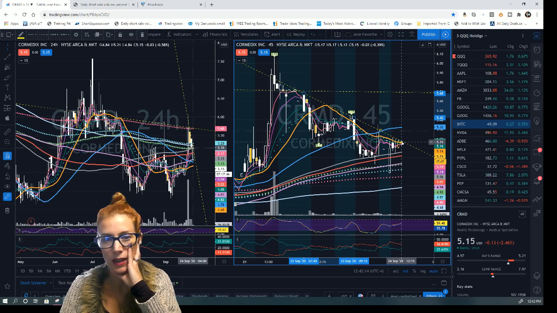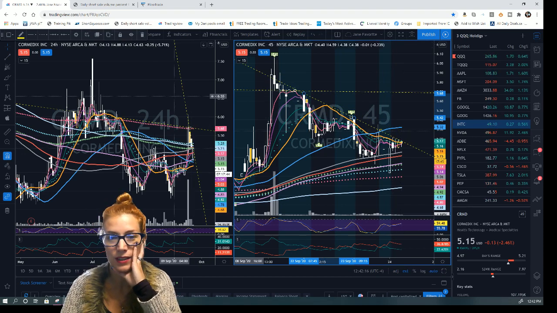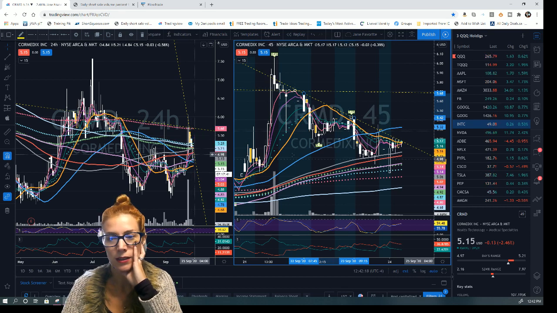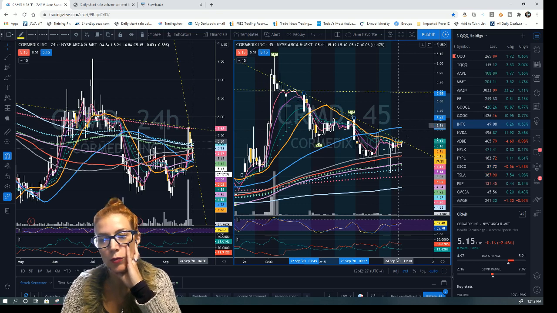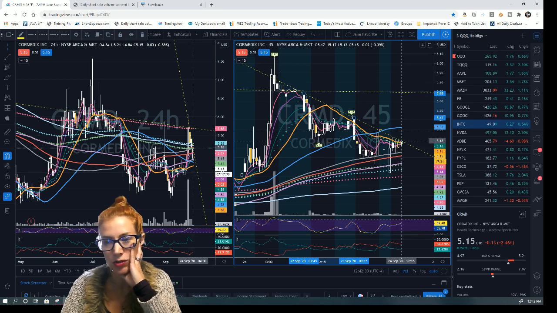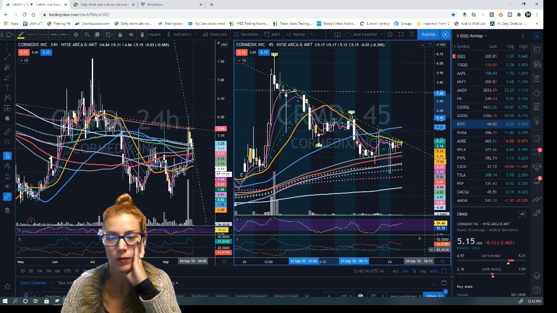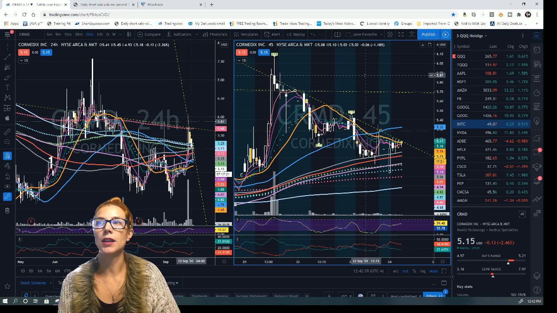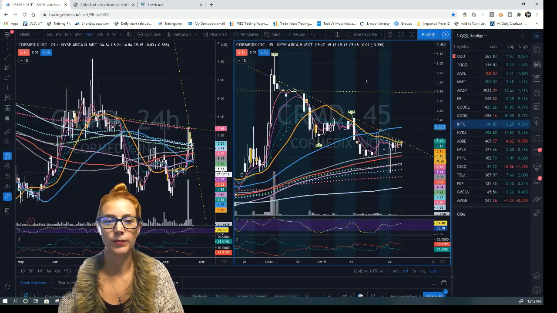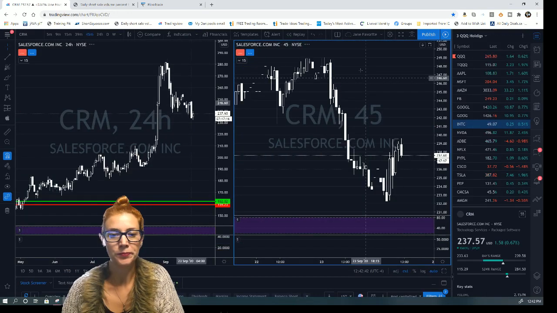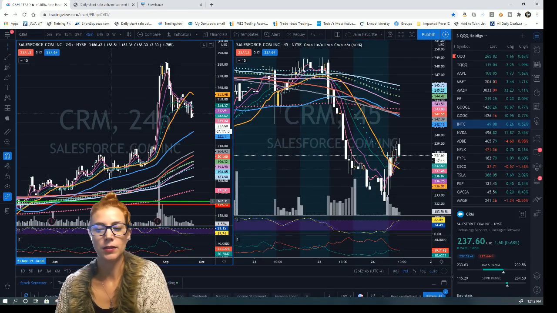There's just not a lot of volume. And it looks like it's at an area, this is a really steep decline. So it would take a lot of volume, like this day, for it to be able to move back up. Right now, it looks like it's more in a downward trend, and this would be a potential area to short with lower risk if it rejects it again. All right, and CRM, Salesforce. Let's get through these.